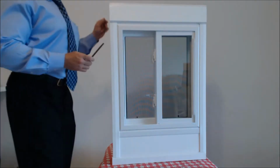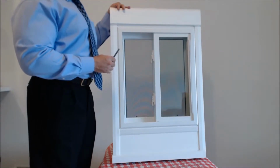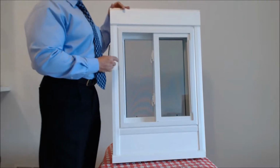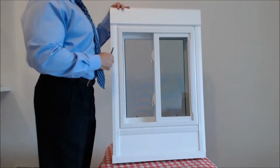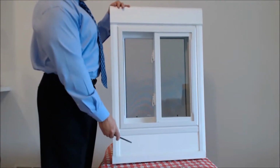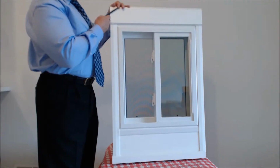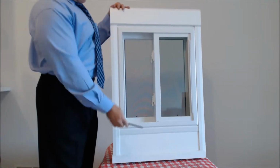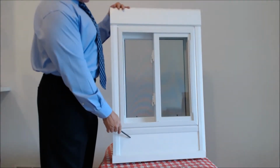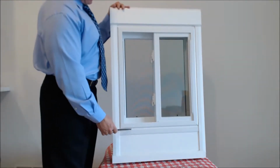This is one of our window wall samples that we would typically bring into your home to give you an in-home design consultation. We've had to scale it down, of course, in order to get it through the door onto your table. But normally, this would be an 8-foot high wall from bottom to top on your home. This is the solid knee wall option, and that typically is about 1.5 to 2 feet from top to bottom.